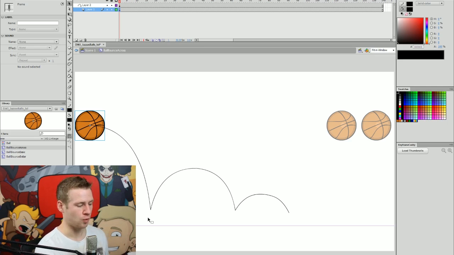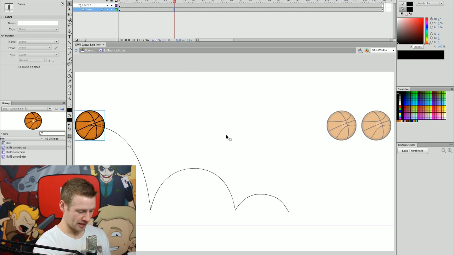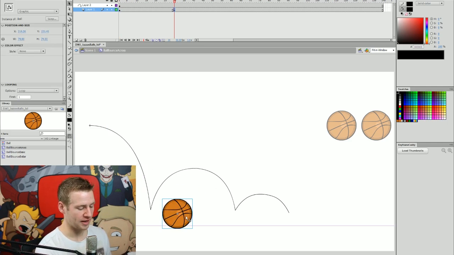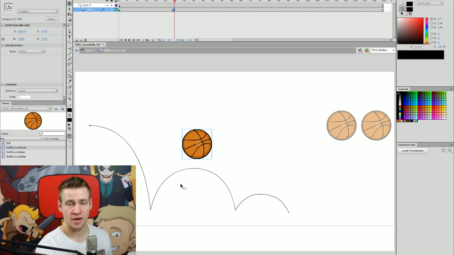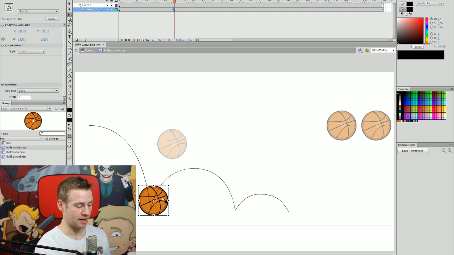So I'm going to demonstrate what I mean here. I'm going to hit V and select the ball, and now I can move this ball around, of course, but I want to drag it so that it snaps to the very start, the very edge of that line. And then let's say at frame 30, I'm going to hit F6, and I'm just going to move this ball, and again, you can move it away, but we actually want it to connect to the line. So when I say connecting to the pivot point, you can see that when you select V or Q, there's this little pivot point, there's this little dot, and you can actually move the dot, you can move the pivot point around, but I actually want this line to connect directly with that point in the middle.